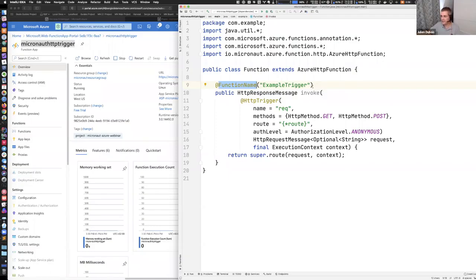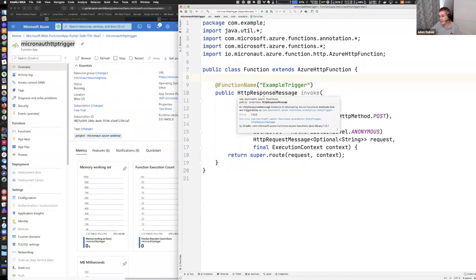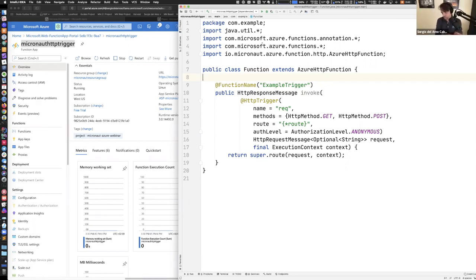Because we had a question, and I'm doing the link with a question. Somebody saying, how can you be independent of the cloud vendor? Well, with something like that, because here you're not really coding anything on Azure. You're only coding Micronaut. There is this little class, which is very simple, which does the binding. But otherwise, you've got nothing specific about Azure here, which is impressive. And in fact, it's not even linked to functions because it's a Micronaut router. So you can even have a normal Micronaut app that you port to be a function, and maybe you can then do the opposite if you want to. Exactly. That's very clever, honestly.